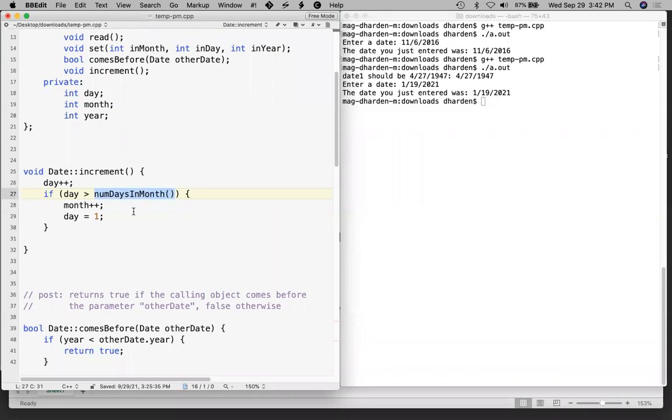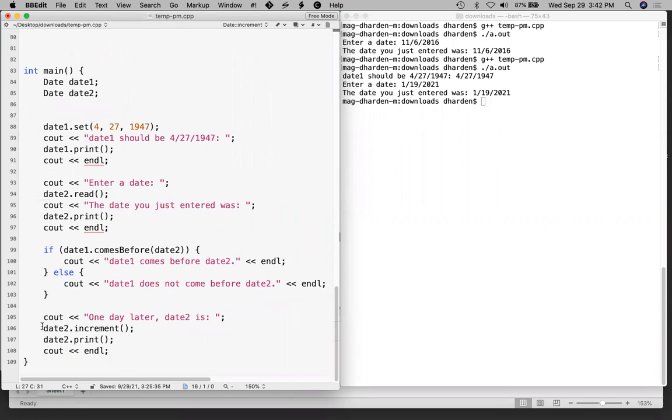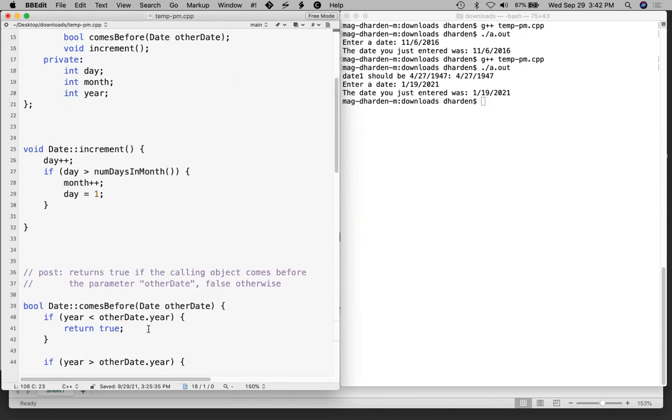So when I called increment the first time, the calling object was date 2. Date 2.increment. So inside here, date 2 is the calling object. So if I say num days in month without a calling object in front of it, it automatically means the num days in month function of that same calling object, which was date 2.